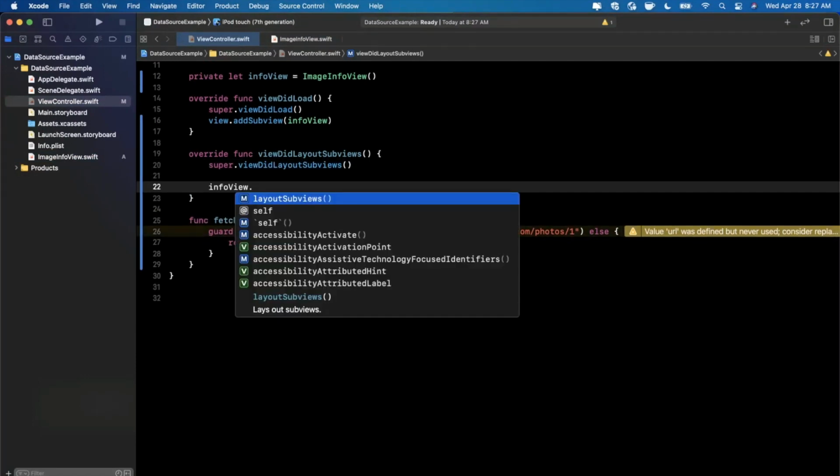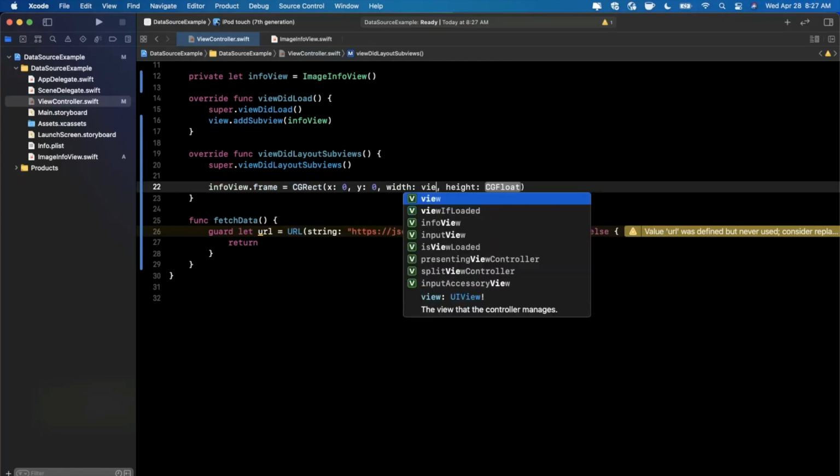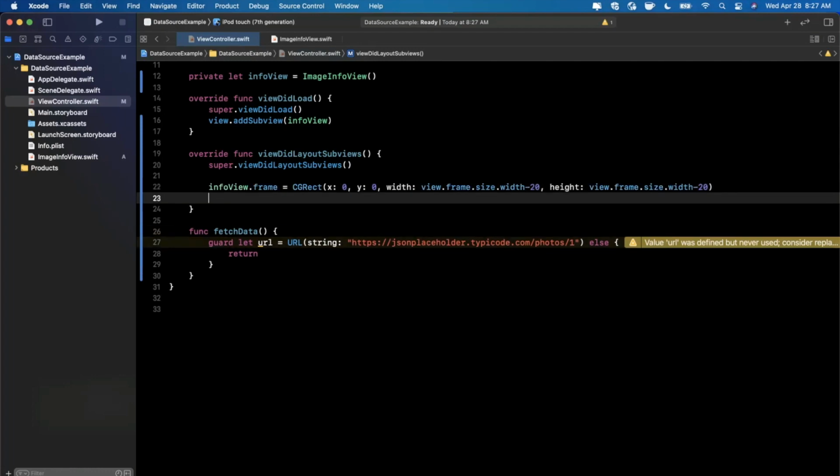I'll give this a frame, maybe view.frame.size.width - 20. I'll do the same thing for the Y here, and then we'll center this. So I can say infoView.center is view.center.